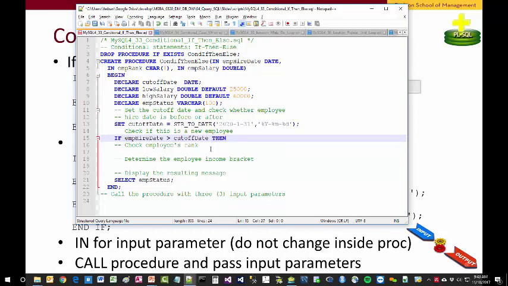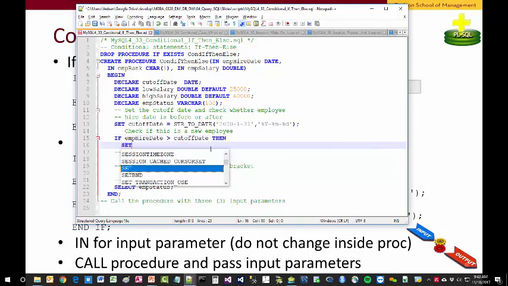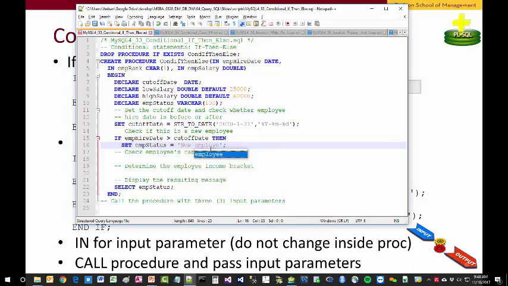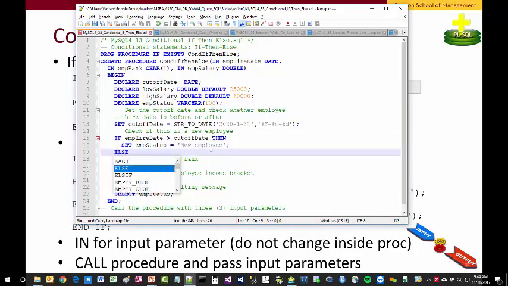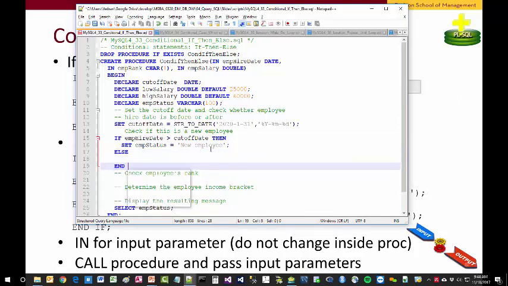If it is, then we'll set emp_status, initialize the emp_status to, in double quotes, don't forget to end the statement, a new employee. Else, and then END IF with a semicolon, else the status is going to be seasoned employee.